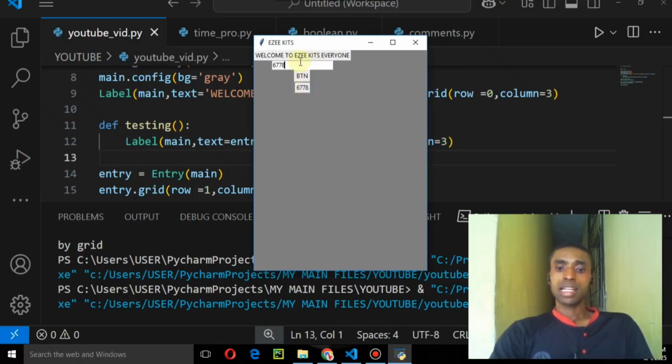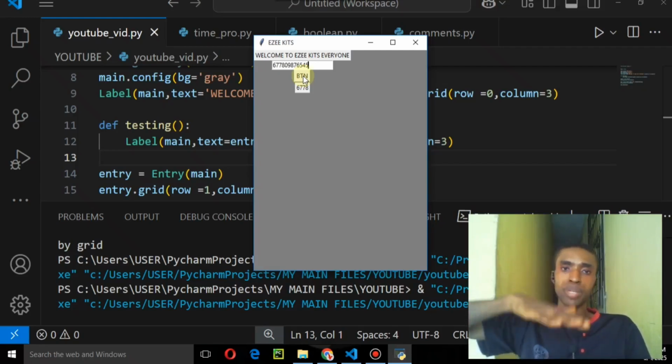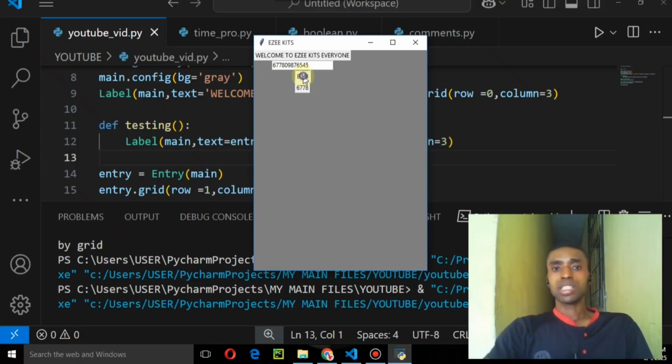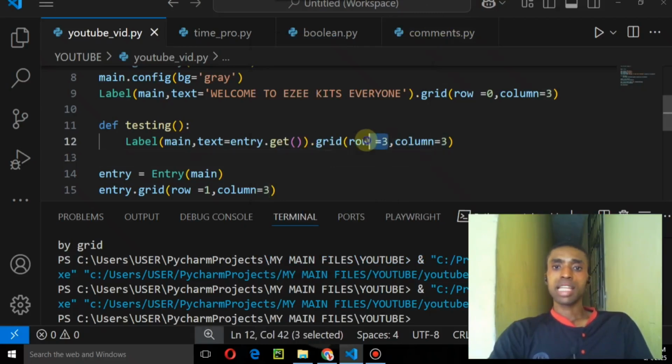So what happens when I extend it a little bit? Let's say I add more in. Since it's now on row 3 and the column is column 3, this next output is going to be placed on top of the previous one. You can see it covers. Meanwhile, there's actually a text beneath it at the back. There are still many ways to handle this, by making the row dynamic so it goes to the next one, but I don't want us to do that in this video.